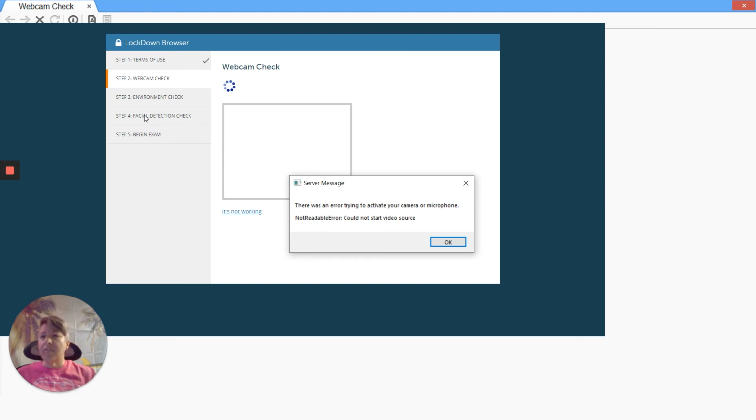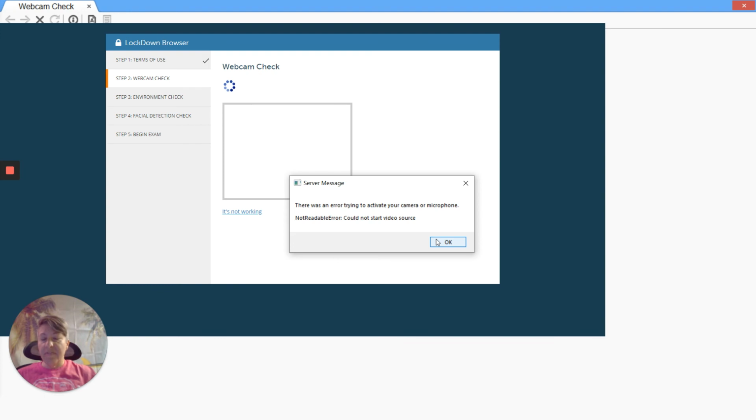And it's also going to allow them to do an audio check. So if you have recordings in there, if you have sound in there, they want to make sure that that is getting recognized, and the student's webcam and audio are still working. And then they're going to be able to begin the exam.